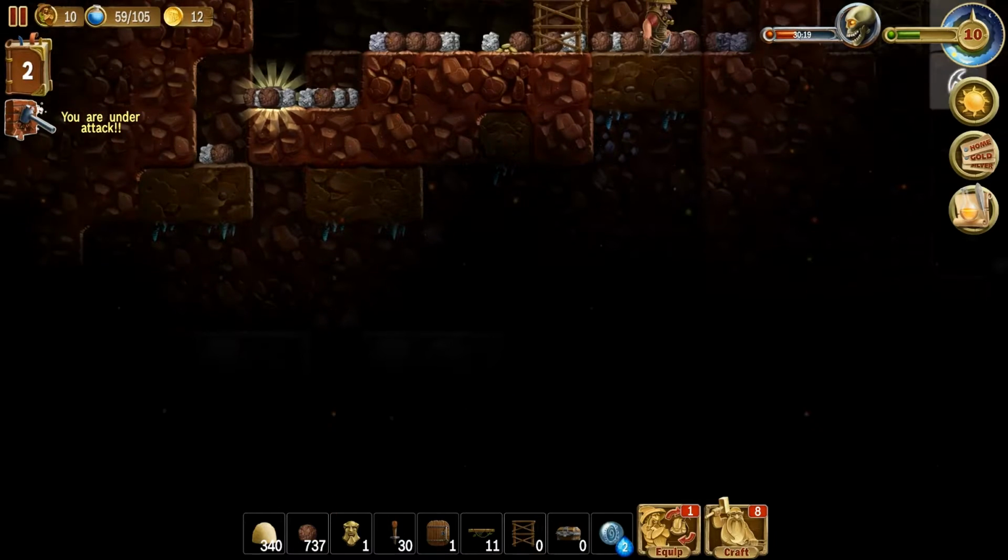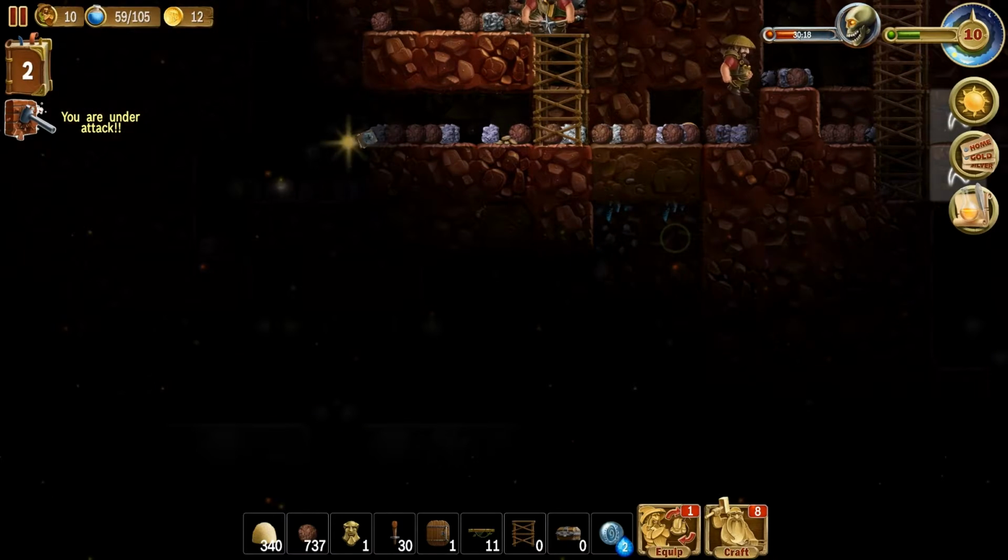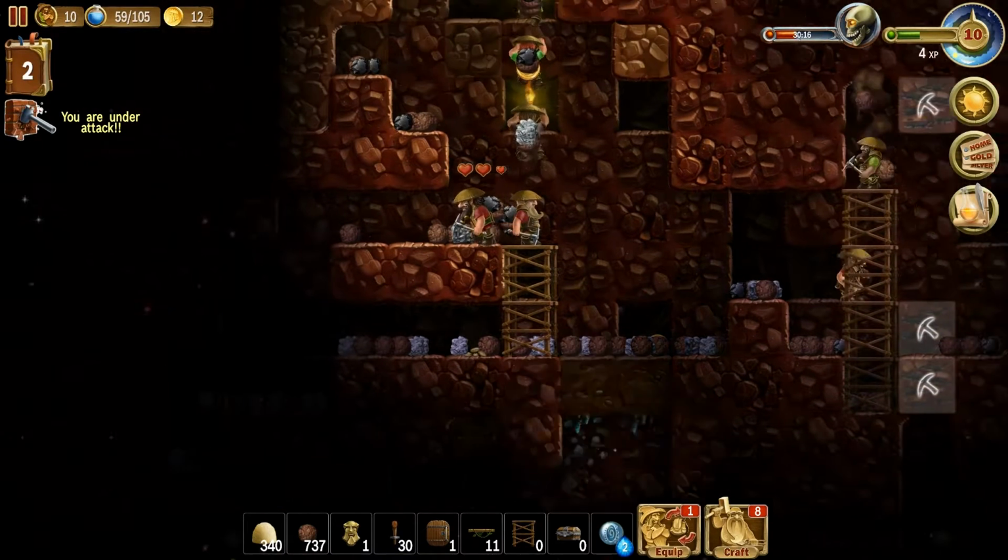There's another little thing down here. Let's grab this little book. Hunter's Book. Learn how to catch dinner instead of becoming dinner. Study this to hunt more effectively. Okay, so the portal is gone.